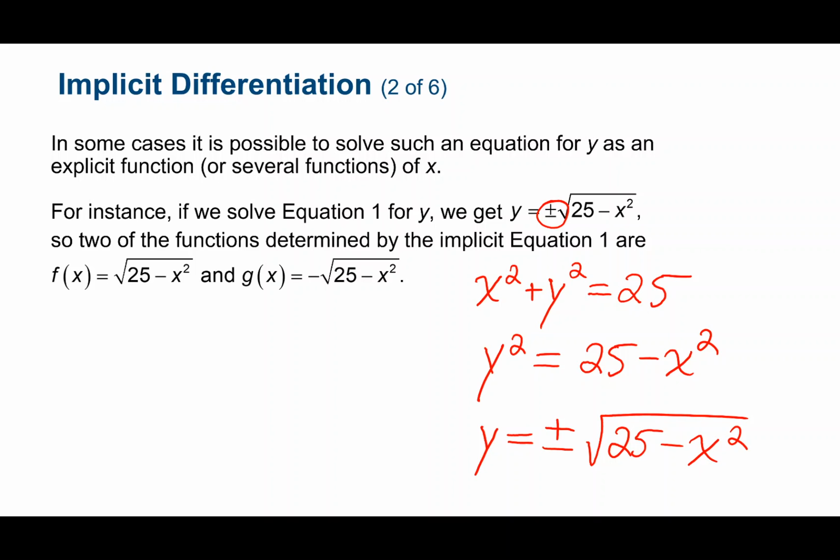It turns out that each one of those is a function. So written in implicit form, we're actually given the definition of 2 functions in one equation. And even though this is the way it works out algebraically, you could actually think about it as maybe more than 2. So if we think about those pieces, we got positive square root of 25 minus x squared and then negative square root of 25 minus x squared.